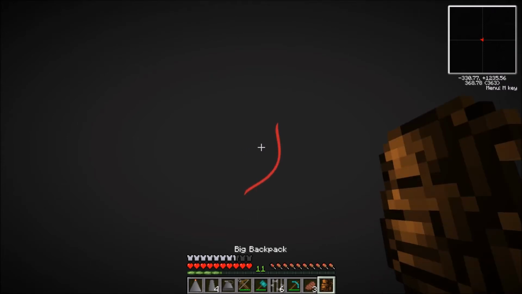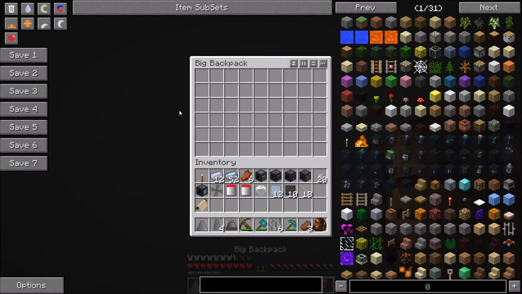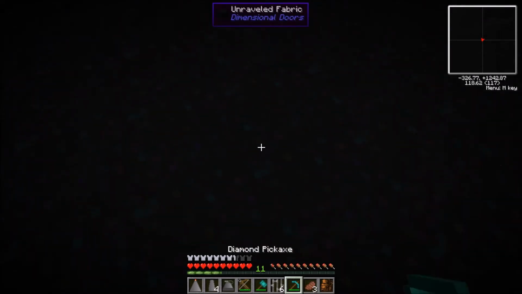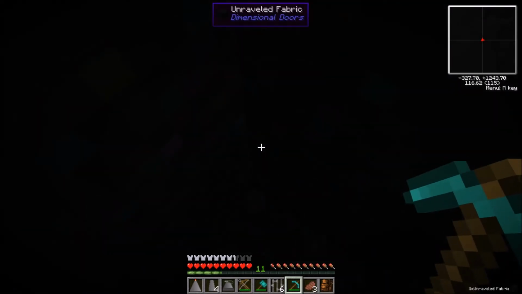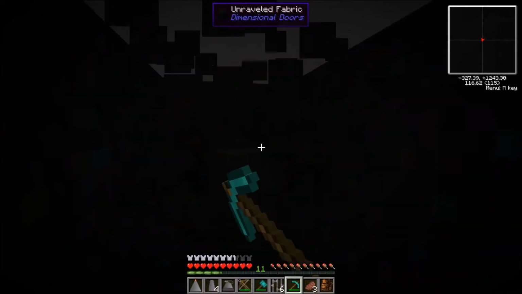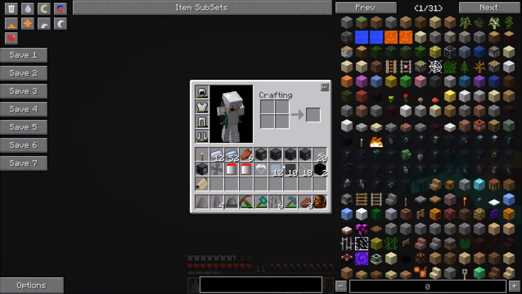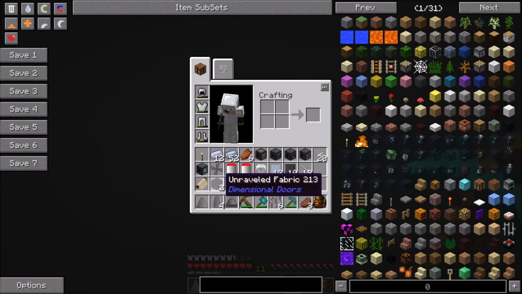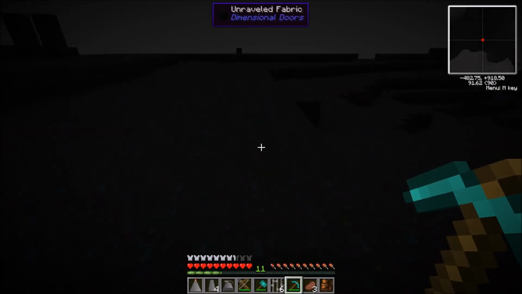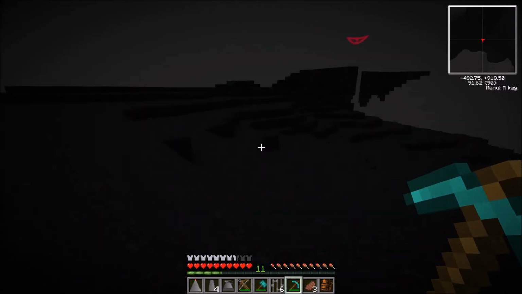I am very pissed off and scared right now. Can I teleport back to the overworld or something? What is this stuff? It's unraveled fabric. What does unraveled fabric do? What? How do I get out of here? I have never been on this planet.